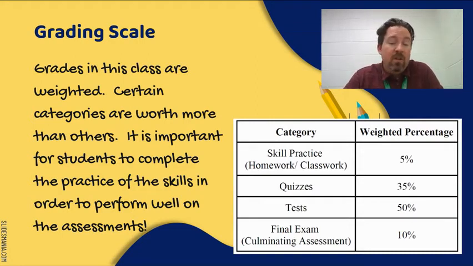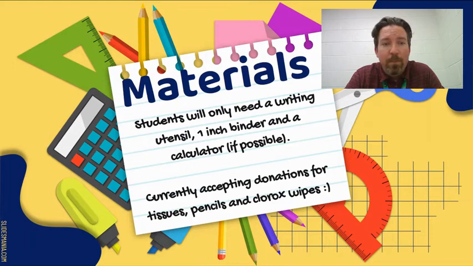That being said, and I've talked with students about this in class, almost no scores in my gradebook are permanent and rigid and unable to be changed. If students don't do as well as they want to on a quiz or a test, they will have opportunities to relearn it, to show me that they've learned it, and then I will change their grade to make sure that it reflects their level of understanding. So if they take a test and they get a D, they'll have a way to retake that test or earn some of those points back by showing me that they understand the work. So let me know if you have any questions about that. Again, at any time this year, please let me know.